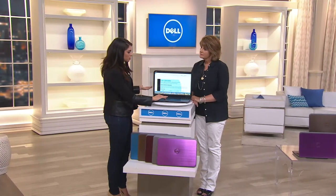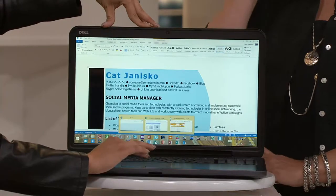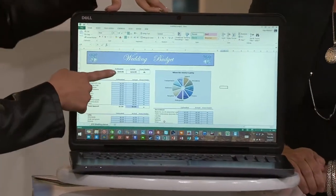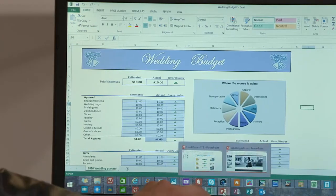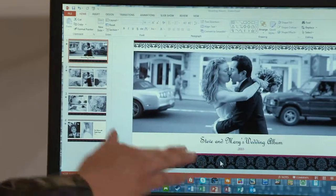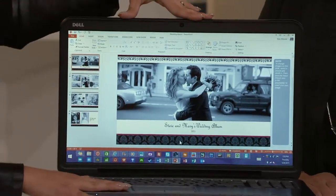You can do so many things with this — I have my resume ready. A lot of kids are graduating from college now. I've got my wedding budget. One of my friends from home in Johnstown, PA — he's a florist and he uses Microsoft Excel a lot for all of his business-related things and he has it on the go. So this is the perfect kind of tool for him to have the laptop and the Microsoft Office included.